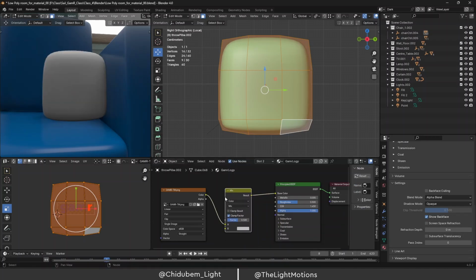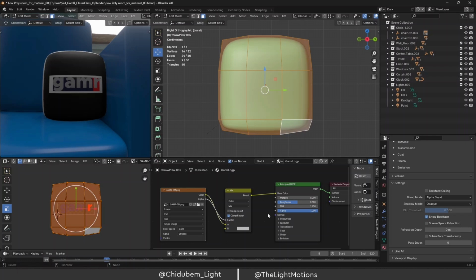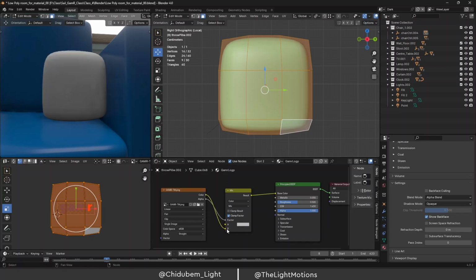So I just dragged it in between, but if you didn't do it, it's just a matter of plugging this here. So plug this here, then plug this alpha to here. Sometimes this may not work well.